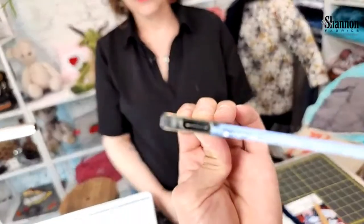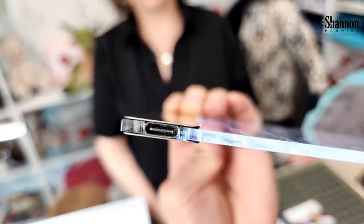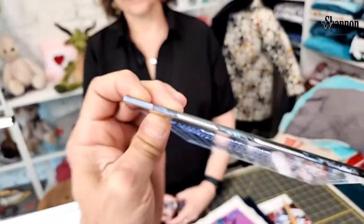So she has a 6x24 and I think a 6x12. They're not cheap, but they are really good for being able to see your lines better. If it's something that you struggle with, it is not battery operated, as in you don't change batteries, you charge it like you would your phone. Yep. And it comes with a little charger and everything.